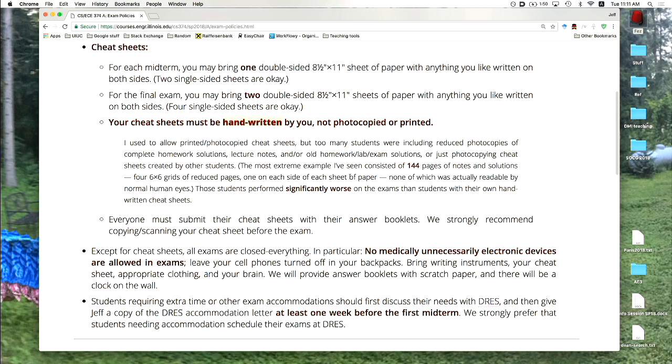If for some reason writing the cheat sheet out by hand is actually a problem, this would be one of the things that you might ask for accommodation for if you have dysgraphia or dyslexia, come talk to me. But even those of you who are used to doing things on iPads or used to typing things, great. Block out the cheat sheet on the iPad, block out the cheat sheet in typing, and then copy it by hand onto a piece of paper.